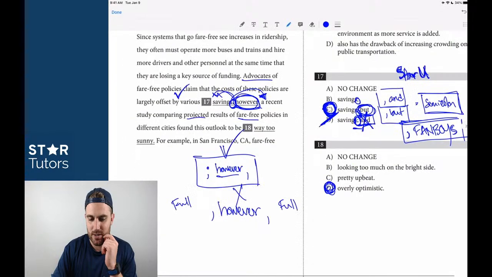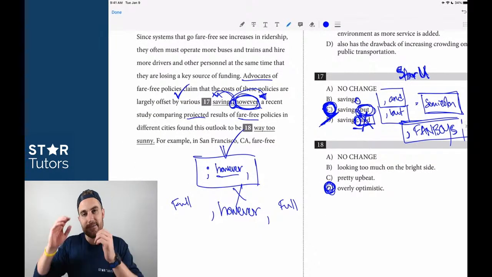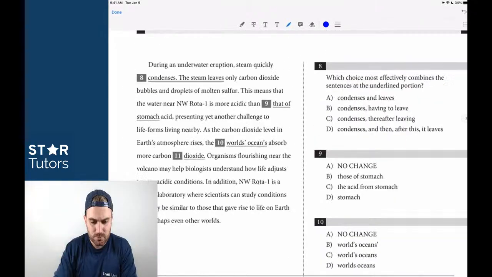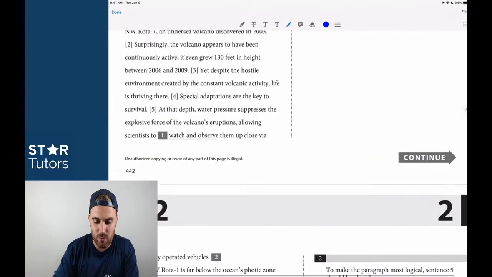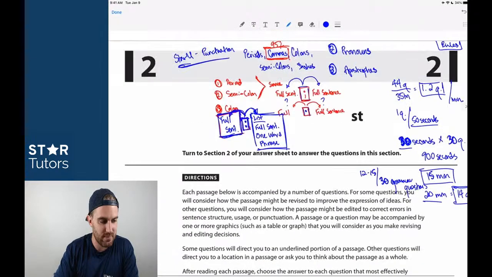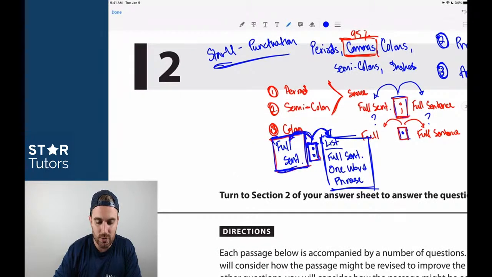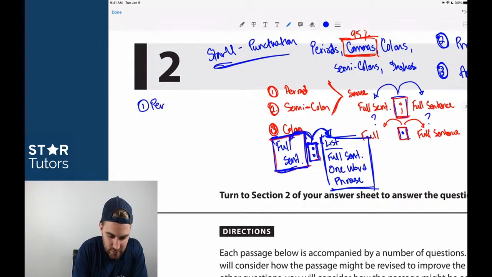But does that all make sense, guys? How important those rules are? Let me just go back real quick because I want to get to the other two sections and I didn't want to make this video too long. Okay, but after a colon, so right now I'll rewrite these here. We talked about all the first three, right? These are what you're looking for in the answer choices.